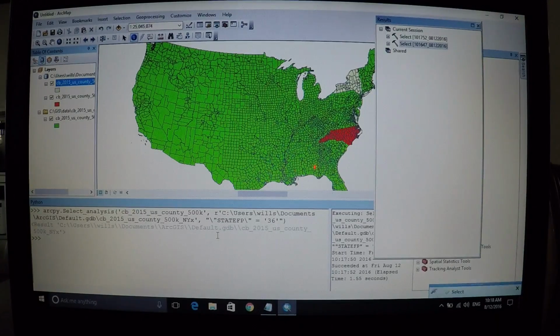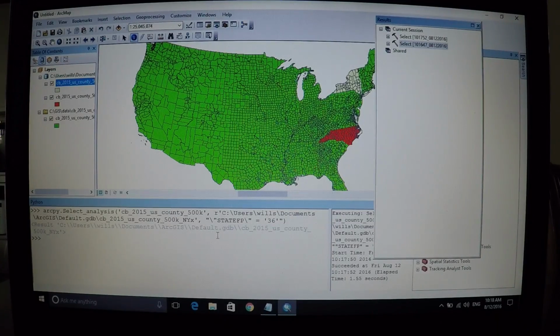So you can imagine if you have to do this, let's say you have to break out all of your counties by state, using this one overall U.S. counties layer, that would take quite a bit of time to do manually. And so you can really see the power of Python. It allows you to automate this. So where do we go from now?